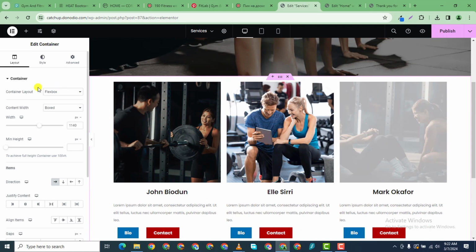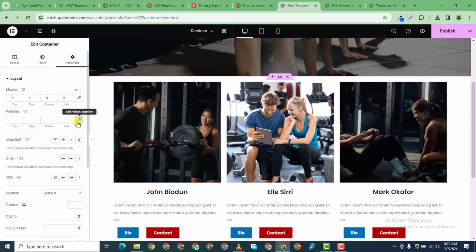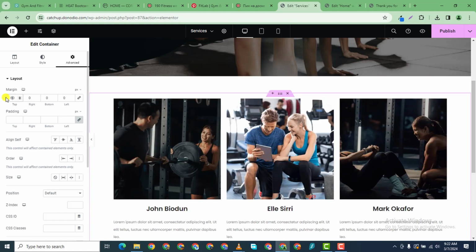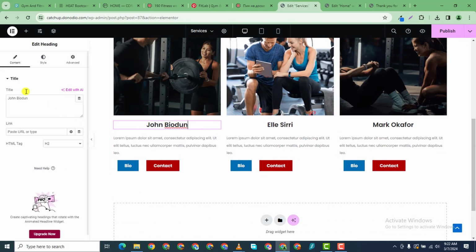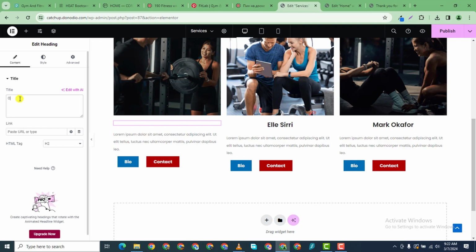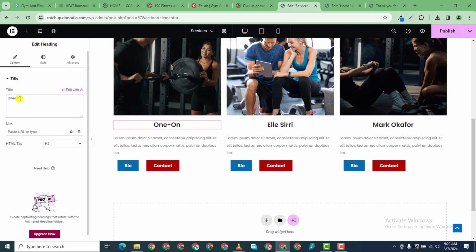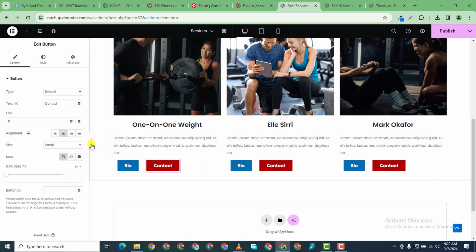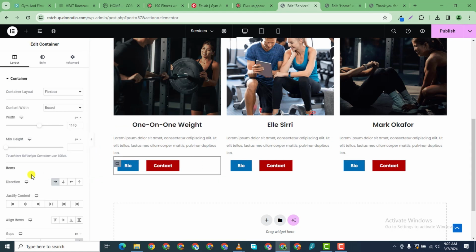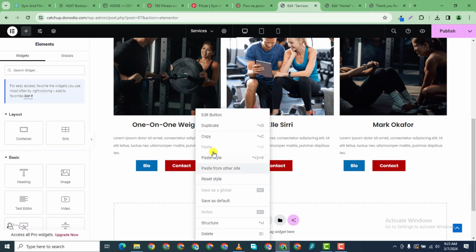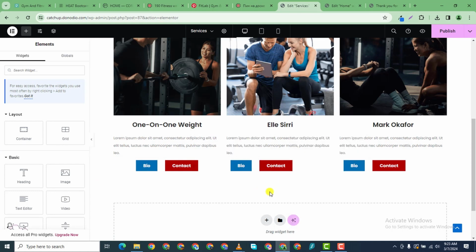Yes. So I'm going to give it a top margin of 60, and I'll say weight 1 on 1 weight. I'll center these ones too. I'll copy the style, paste.